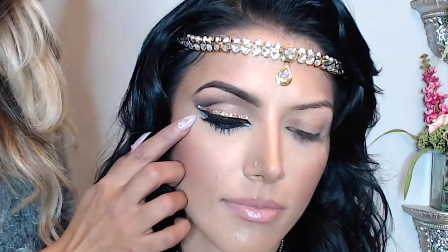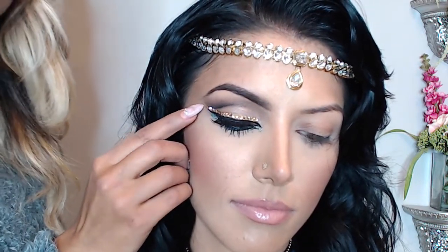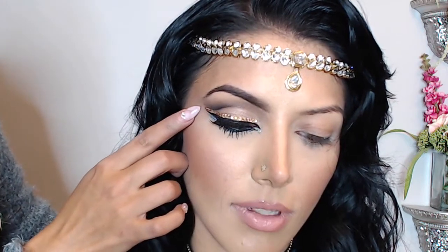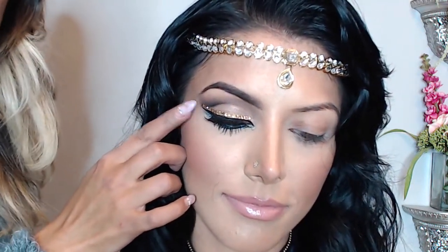If you want to just lean in a little bit so we can see this eye. Yes, keep looking down. So over here we have a nice row of gorgeous Swarovski crystals. What color is this, Husna? This is champagne or gold? It's gold. It's gold, okay. So it's gold Swarovski crystals from Michael's.